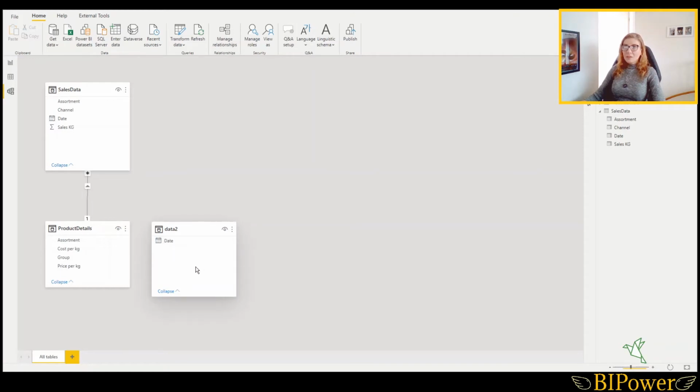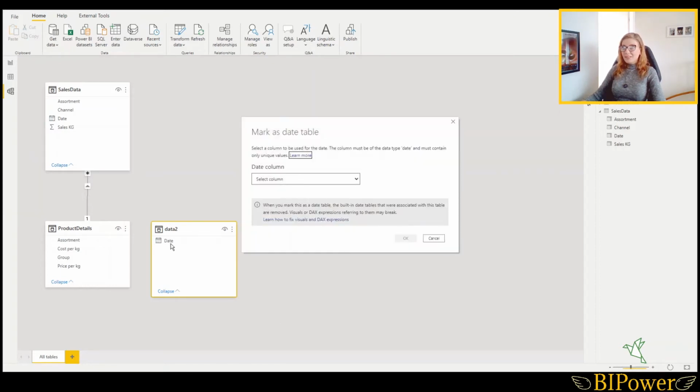And you must make sure that this date table is marked as a date table. Actually, by default, they are marked as a date table, but it's good to double check it. So I will click on that. And then I will relate this table. It asks me for the date. This is a date table, and okay.